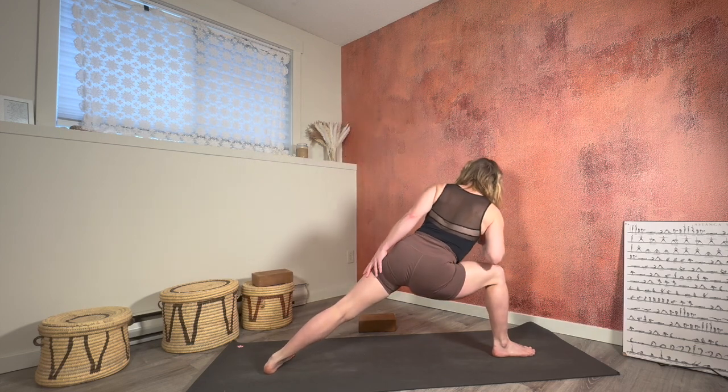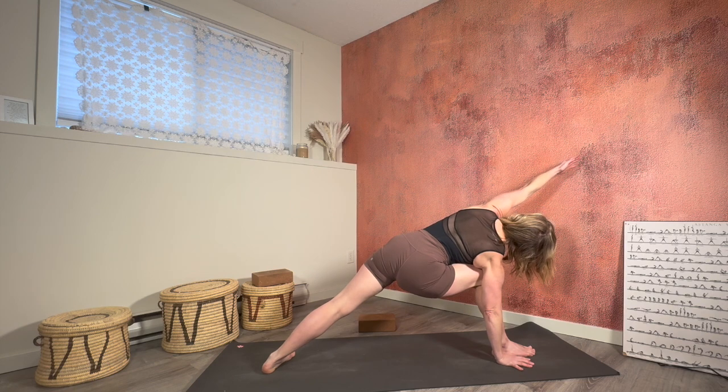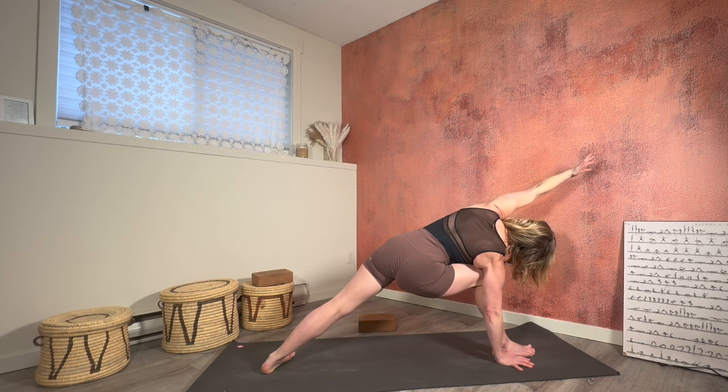Side angle, elbow to knee or hand to the earth as you extend your left hand toward the front of your space. Feel the pinky toe edge of the back foot supporting the weight as you expose and extend your left lung.